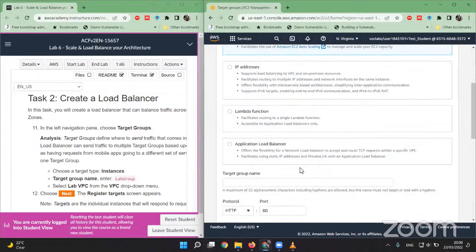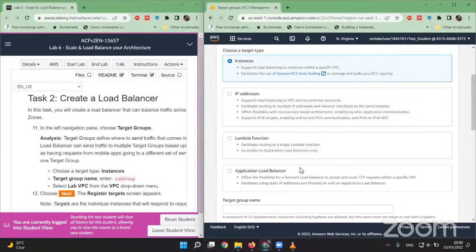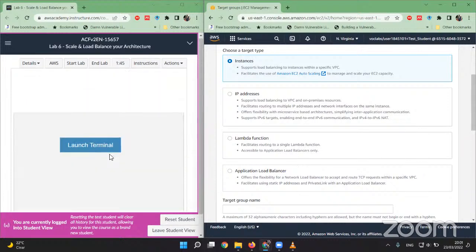You can also use target groups for Lambda functions, to facilitate routing to different targets, and they are accessible only to application load balancers. You're going to now deal with instances because that is what you're dealing with right now.